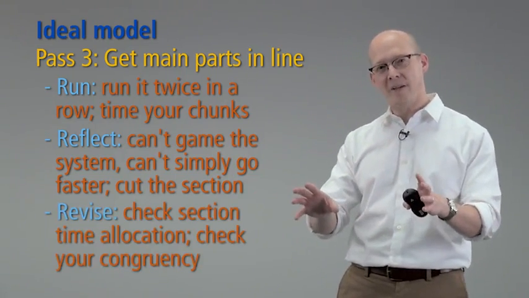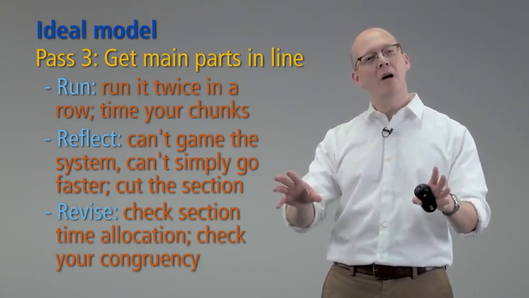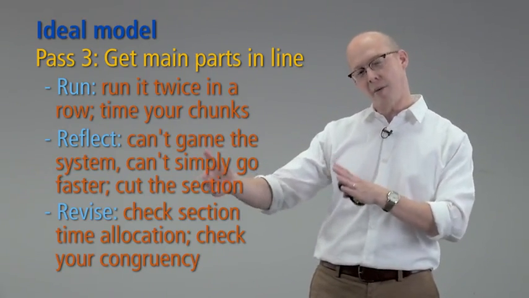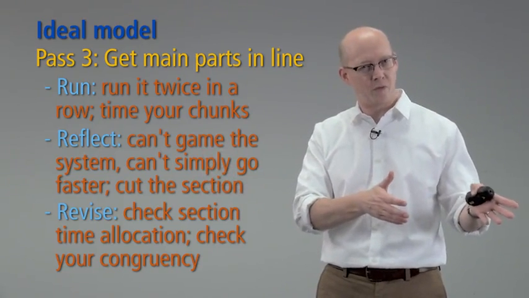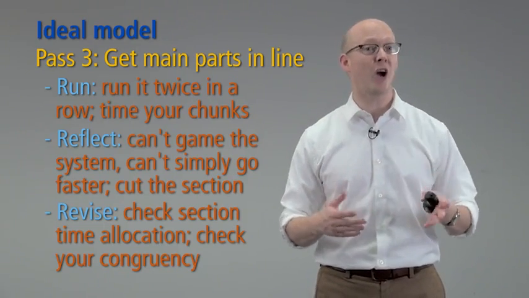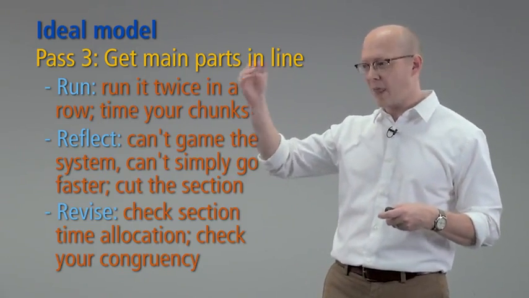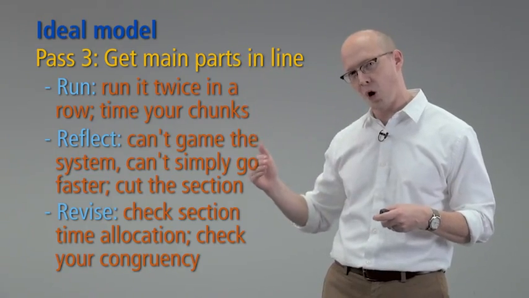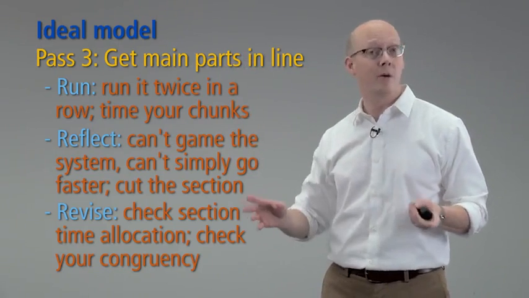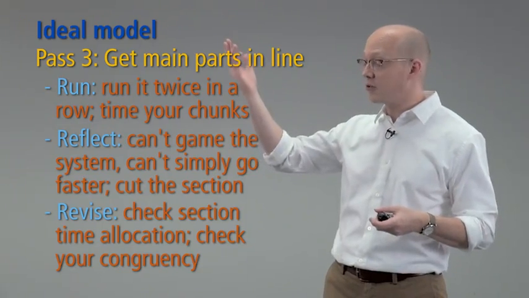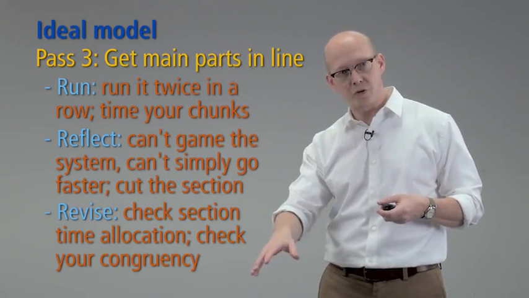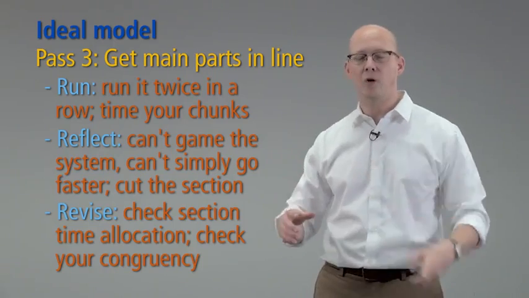I'm checking those time allocations. Am I spending the most time where I want to be spending the most time or where I need to be spending the most time? Timing those chunks is really important information when I'm making revisions, because I'm asking, is this matching up with what I want? In that sense, I also want to check my overall congruency. If I said I had 3 main objectives or 3 goals for the audience, I want to look at those goals and say, am I really accomplishing those in this speech? If I am, great. If I'm not, do I need to go back and change those goals? Do I need to change my sense of what the audience is? Or do I need to make some revisions to the outline itself? So I'm doing a pass for congruency.